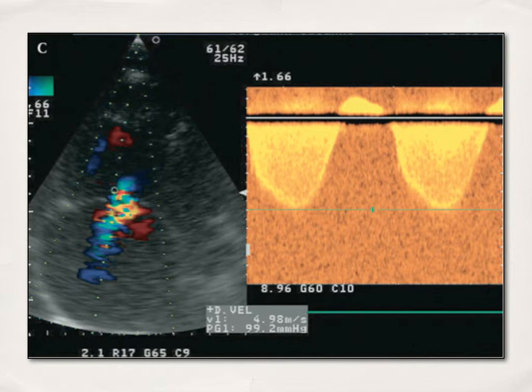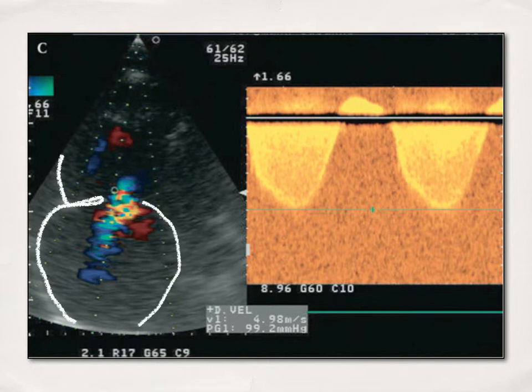So this is just some echo pictures showing what we've just talked about, particularly the flattening of the septum and that D-shaped left ventricle there on the left, and then an apical four-chamber view showing the right side of the heart is very dilated and distended, and certainly if the right side is a similar size on this view to the left side, then it's probably enlarged.